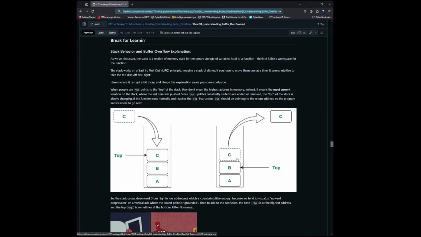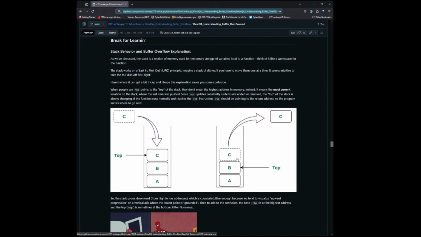So we're going to talk a little bit more about the stack and this thing that we're going to be doing, buffer overflow, really beating a dead horse here just to make sure that it's clear. So we talked about the stack as a section in memory for temporary storage of variables, like the one that we found in Ghidra, local_28, the one that's creating our 32-byte buffer.